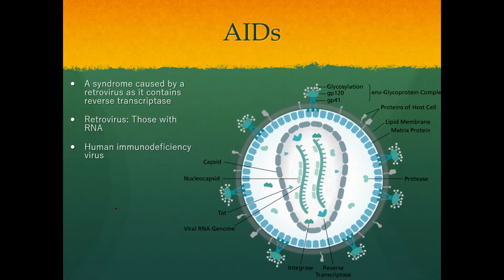So if you recall from the discussion in chapter 1 when we were discussing viruses, viruses can have either RNA, or they can have DNA, which can be single or double stranded. In this case, there is RNA, right? And this is the reason we are calling it a retrovirus. It contains RNA.